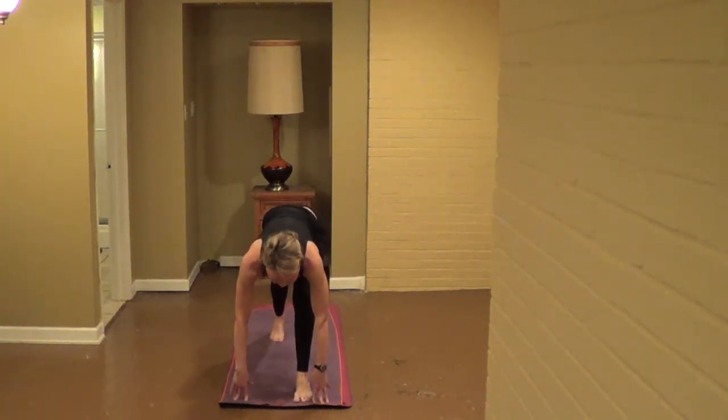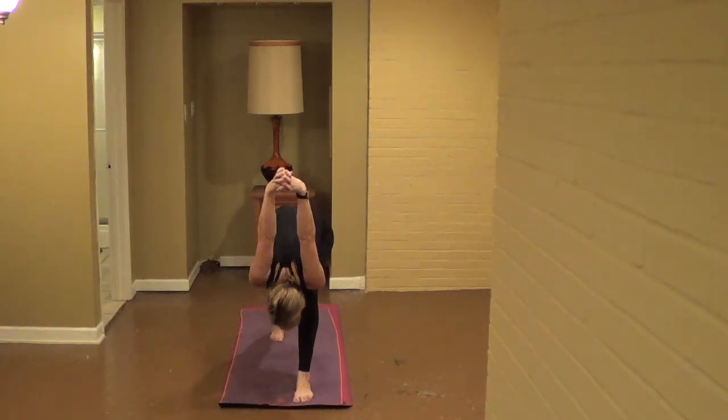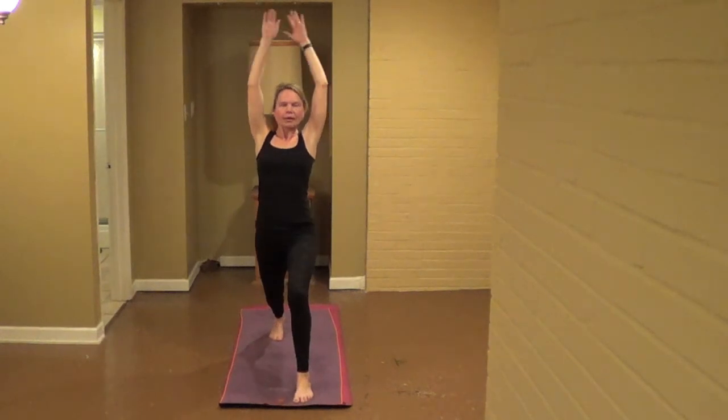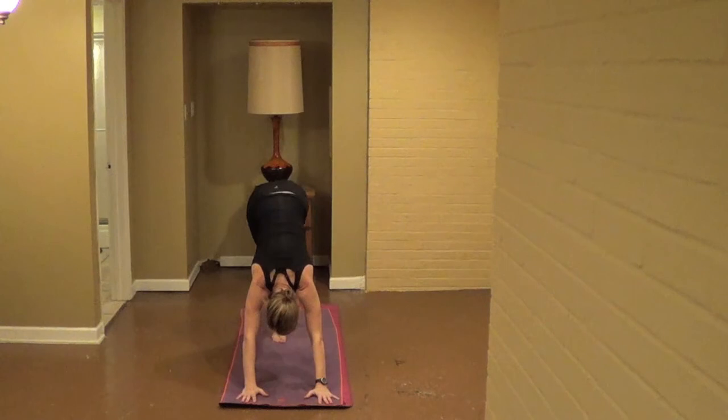Inhale, take your gaze up. Exhale, sweep the hands back. Interlace the fingers, pull back and up. Inhale, lift the chest, hug the midline. Pull the hands down. Release your arms up, cross them. Exhale, down. Inhale, lift it all the way back up. Exhale, bring left to your right.